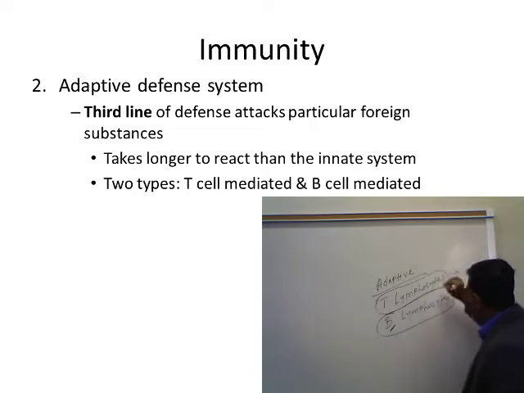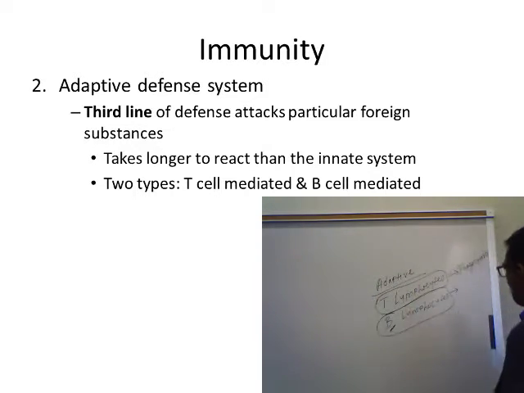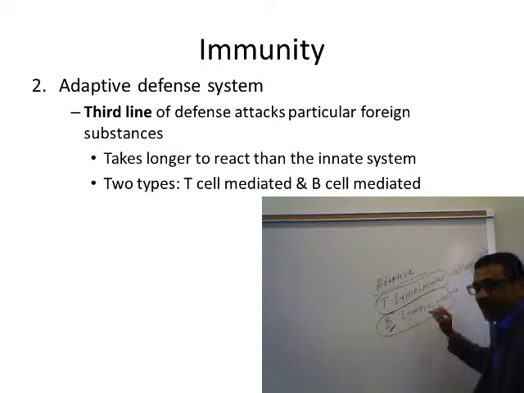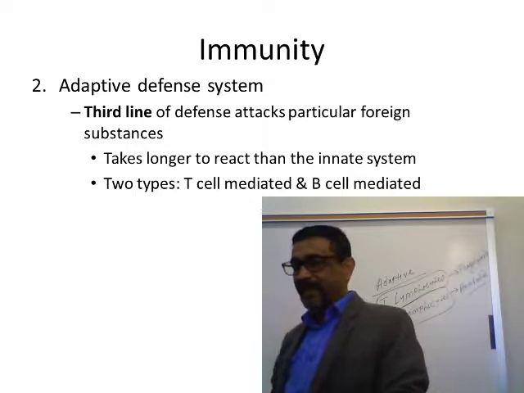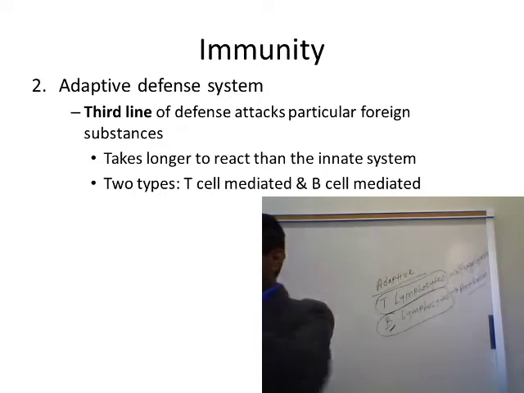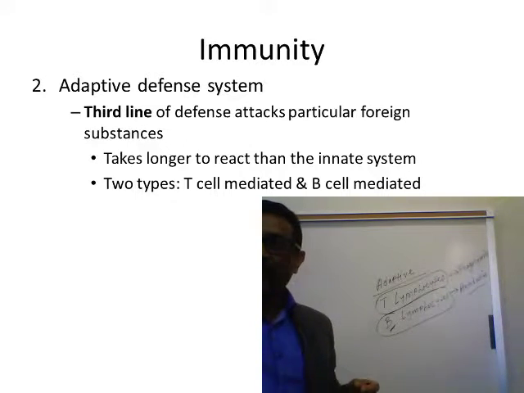T lymphocytes do what? Phagocytosis. Okay, T lymphocytes learn to do phagocytosis, and now B lymphocytes learn to produce antibodies. Okay, you see they fight not same way. T lymphocytes do phagocytosis and B lymphocytes produce antibodies and secrete, and that antibodies destroy the antigens. Make sense? Okay.